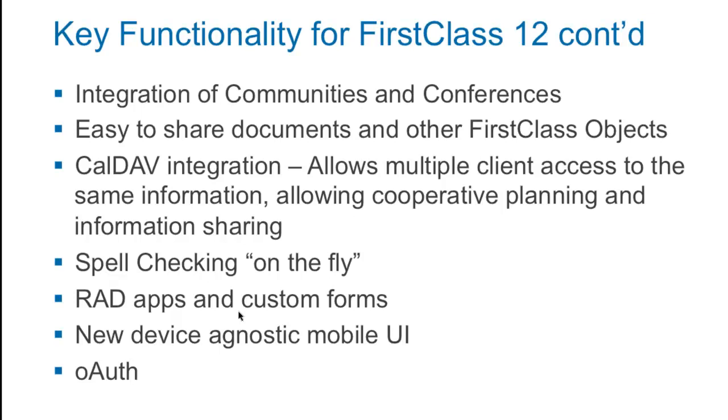As well, we'll be implementing OAuth authentication on the back end. For those of you that aren't familiar with OAuth, it is sort of the industry standard for authenticating across multiple cloud systems. So when a user logs into FirstClass and they're presented with their dashboard, if there is some data you'd like to present in the dashboard that actually resides on a cloud solution or another solution somewhere else, you don't want that user to have to re-authenticate within all those little bubbles. OAuth will allow you to accomplish that. It'll be able to go out and authenticate as that user on that remote system and then display the data without them having to log in more than once.